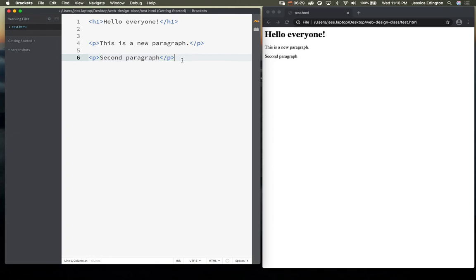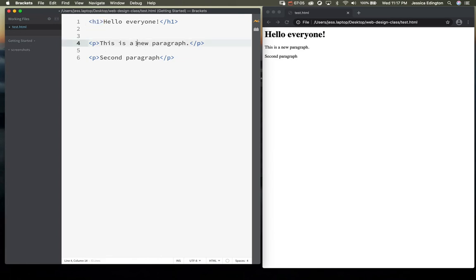So basically, this is what we call an element. An element is where we have tags surrounding the content, and you have an opening and a closing. There are some tags out there that don't have an opening and closing because they're kind of like a standalone tag, and you'll go over that as well. Like image tags are like that. A break tag is like that. So you'll see some of those tags as well. So this is basically all it is to coding, is knowing, you memorize these tags and what they do, and then you just wrap them around your content.